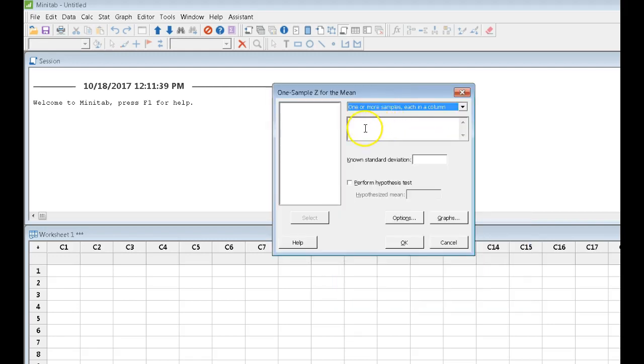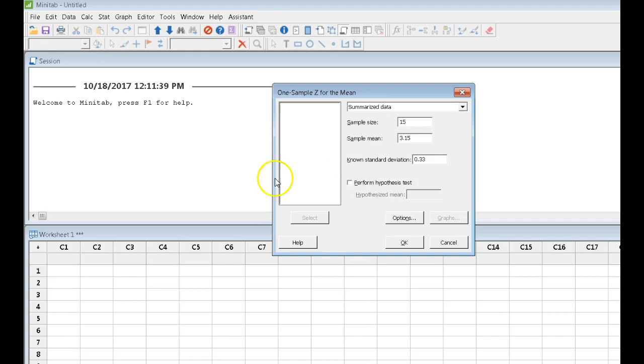If I had raw data, I'd put my cursor here in the box and whatever available data I had would show up over here. In this example, we don't have raw data. We have summarized data. What do we know? We know this researcher picked 15 of these birds. We know that the mean of those 15 birds was 3.15, and it's asking us for the known standard deviation. So really, we're supposed to be plugging in the known population standard deviation, which we were told was 0.33.